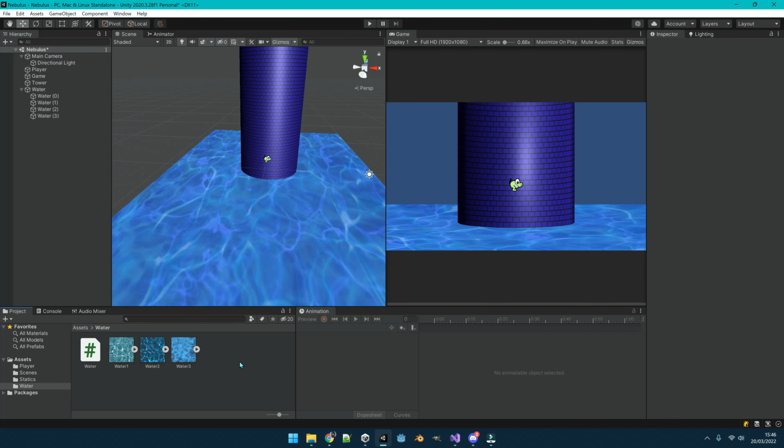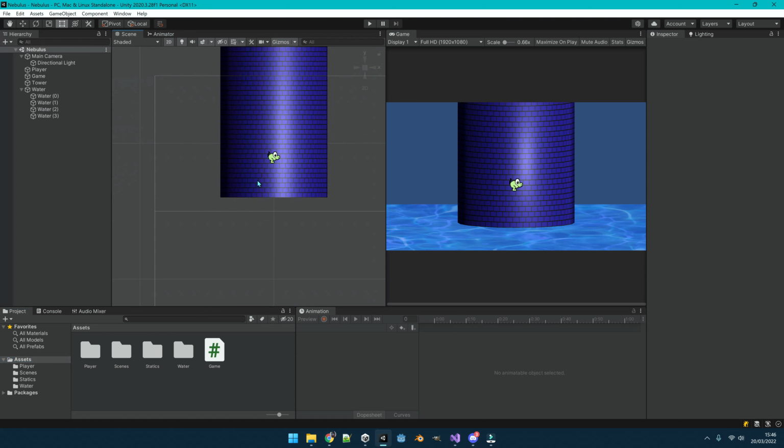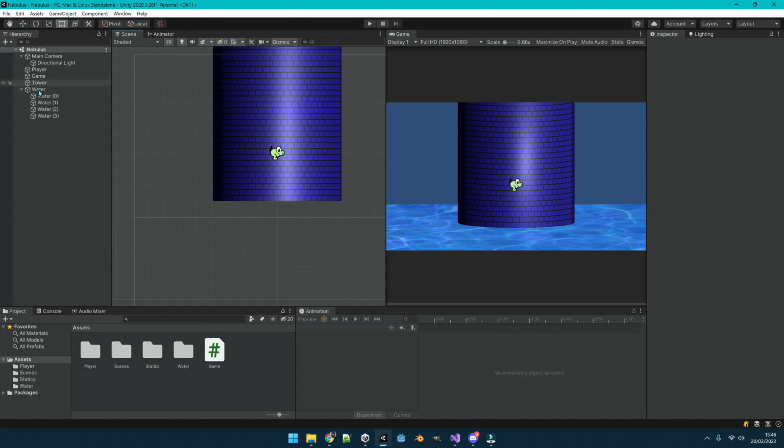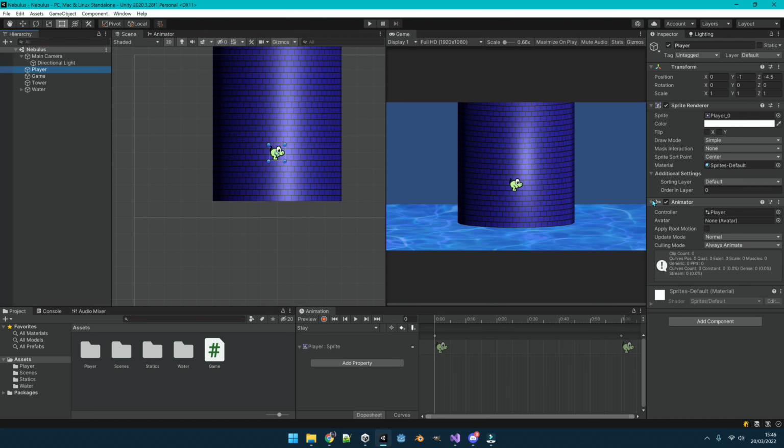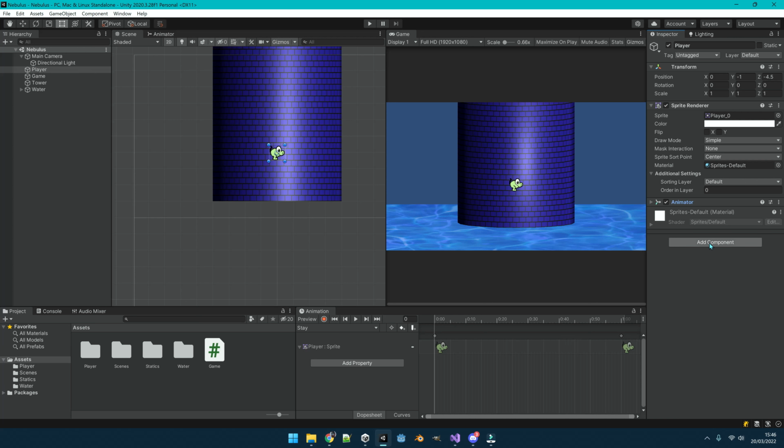Okay, so also the water is done. What can we do now? This is a platform. Yes, this is a platform. We need some platforms here. To do the platform, first we are going to add to the player a rigid body. Just a normal rigid body. Also, with this sprite, we are going to use a normal 3D rigid body because everything else will be 3D here. And I'm going to disable gravity right now, or we are just going to fall.